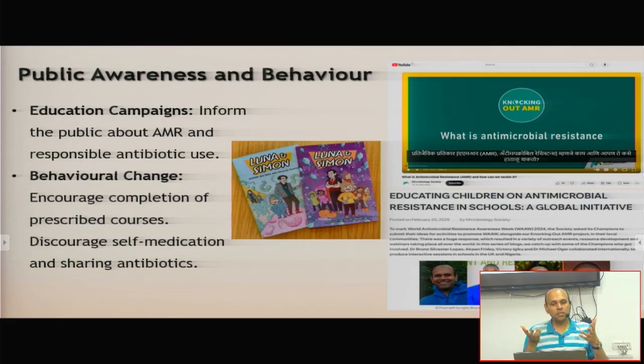And then obviously public health awareness campaigns, education campaigns. I work with researchers who develop comics. Like you can see, my son reads these kinds of comics on plasmids and other things. He even knows, I will make you hear his bacterial names. He knows what Staphylococcus aureus is. Three years old son, huh? Three years. So that is there.